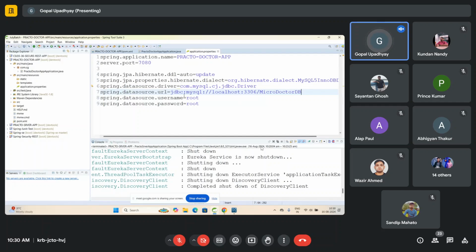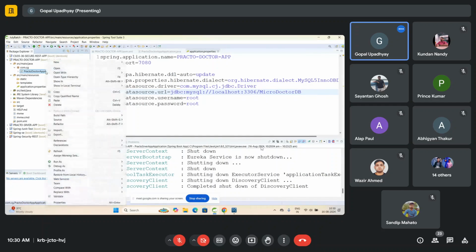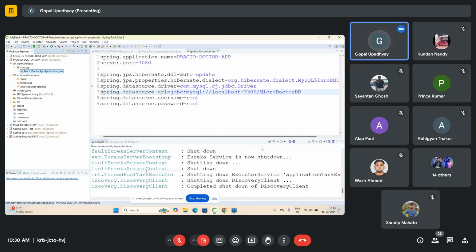And now, without creating any entities and all, I just want to show you what's happening if I'm adding this. So let me run it. Run as Spring Boot app.